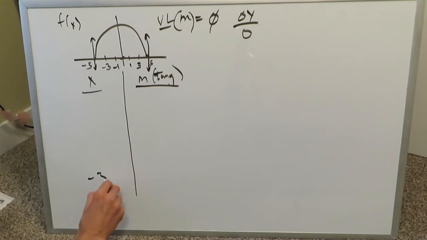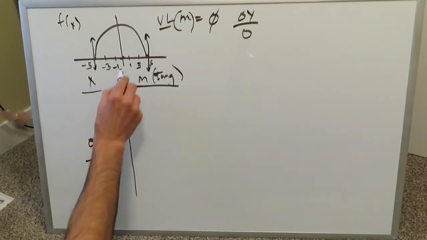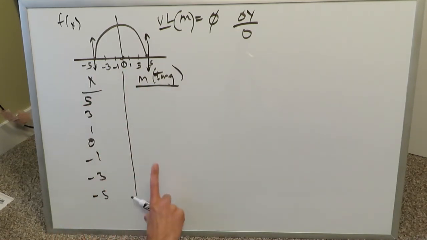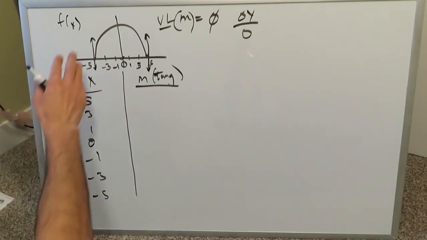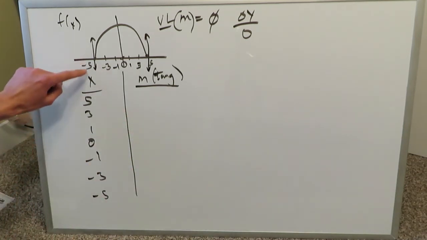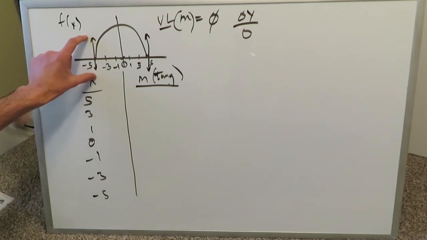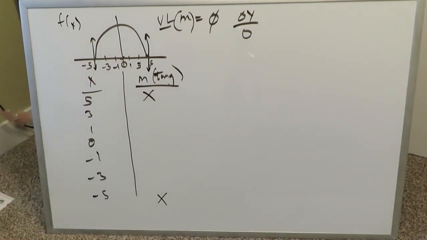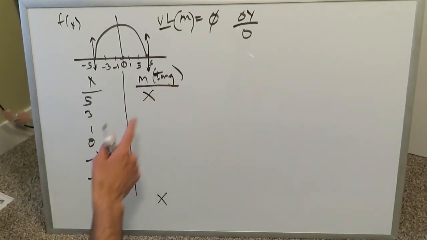Minus 5, minus 3, minus 1, 0. Remember right here is 0, 1, 3, 5. And because this is an even function, whatever points we determine here in terms of the slopes, we can just copy them over here because they'll be exactly the same, except for the signs. We'll have to adjust the signs, but the value of the slopes will be the same. At minus 5, I'm determining there's a vertical tangent line, so I'm going to exit out, and likewise at 5 I'll exit out because we have a vertical tangent line, therefore we shouldn't be determining a slope of a tangent line over there.